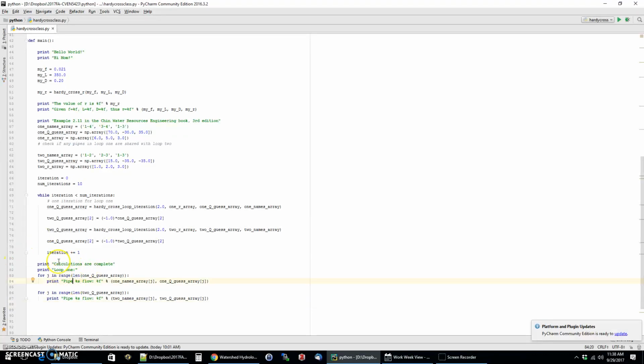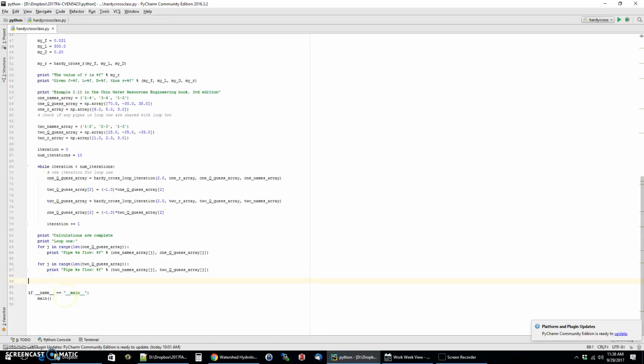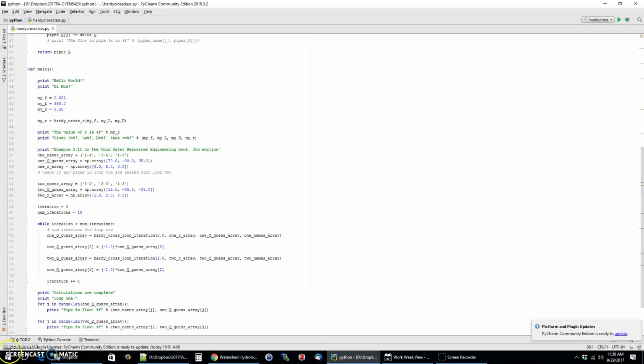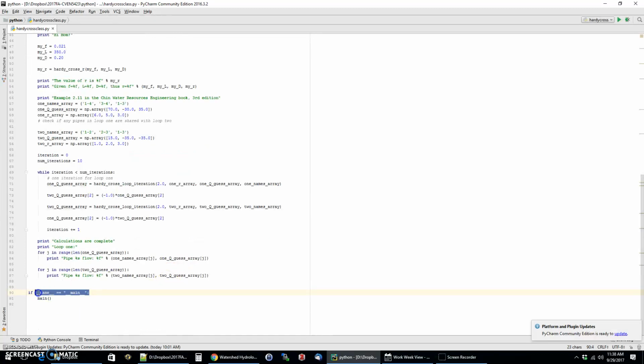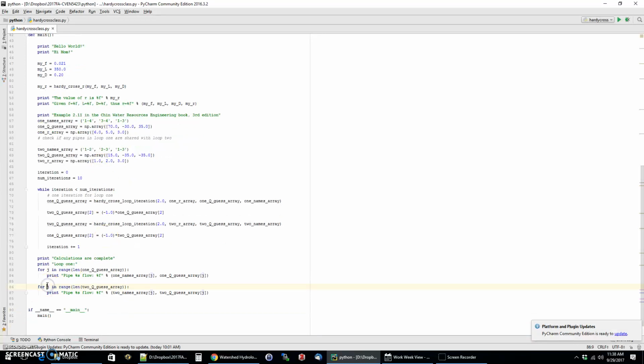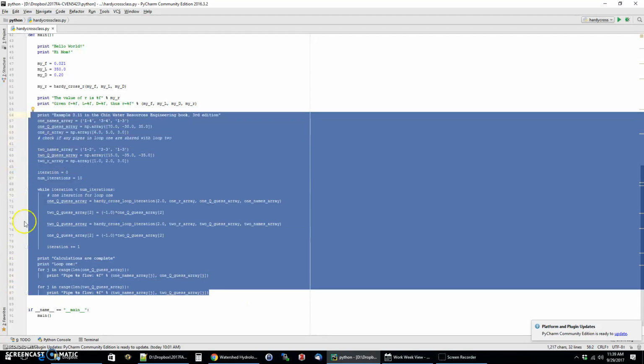So, a couple of quick notes here to finish up. One of them is that if you look at the Python syntax for creating a main function, you want to have this little statement in here, and then define a main function for yourself. The reason you want to do this is that if you're solving a homework problem, you're going to have specific code for the particular problem that you are solving.